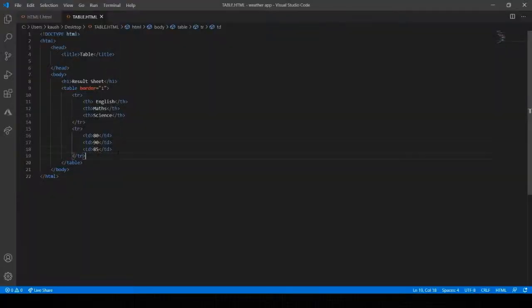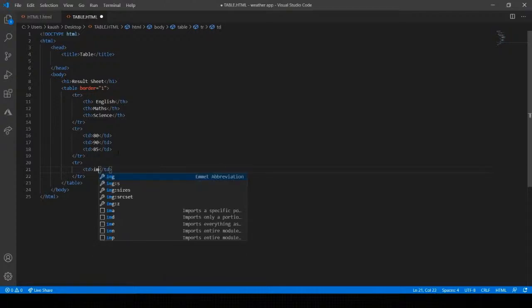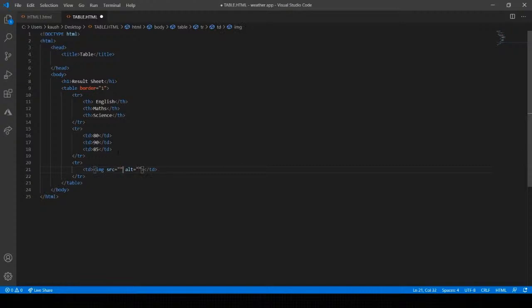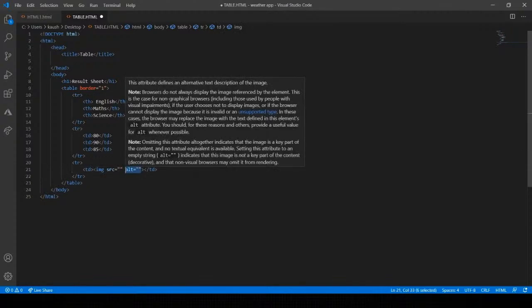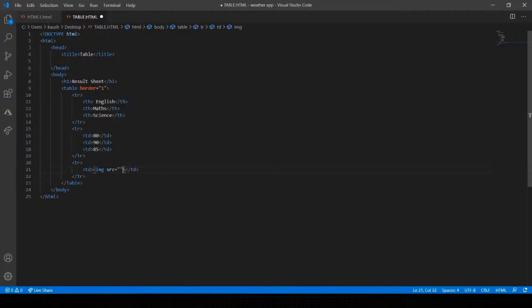And we are creating a new row, and in this row we will be adding an image. We don't need alt, so image source is as usual. We will copy this and paste it like 3 times to create 3 rows.